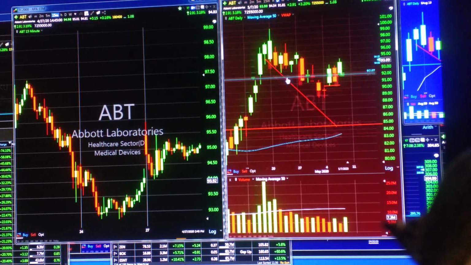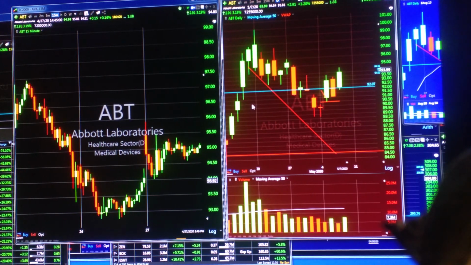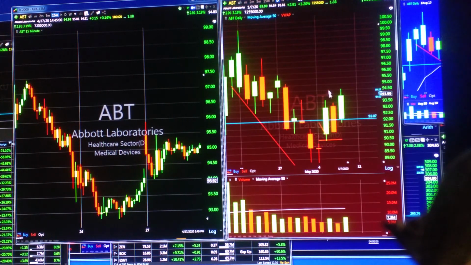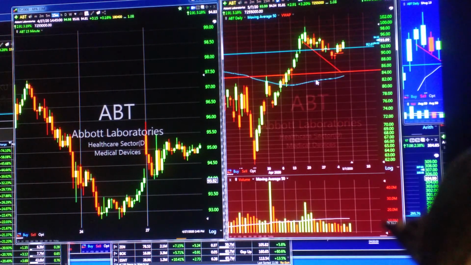And again, the key being that the midpoint higher on the green bars shows continuation, and it shows the buyers are really anxious and the sellers are patient. When you get a midpoint higher after a red bar, like here's a red bar, and then this day we started midpoint higher, that's showing that the sellers at that point are ready to be patient again, and the buyers are ready to be anxious again. And that's the key to really what's going on there. But anyway, that's step one.